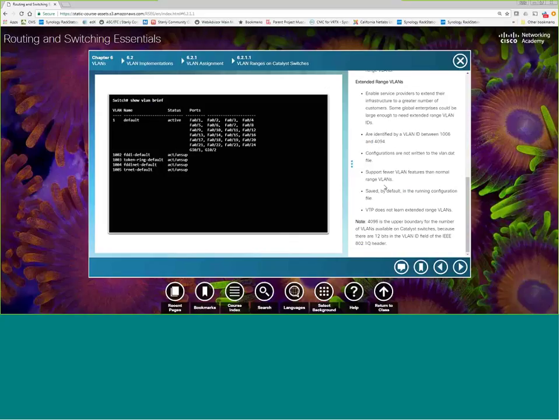They're also stored in the vlan.dat file on a switch. I showed that to you when we were creating VLANs the other day, how when you create a VLAN, until you actually exit from the configuration on a real device, the VLAN does not get created. I think I showed that in my scaling class, not in your class, sorry. I'll show it to you.